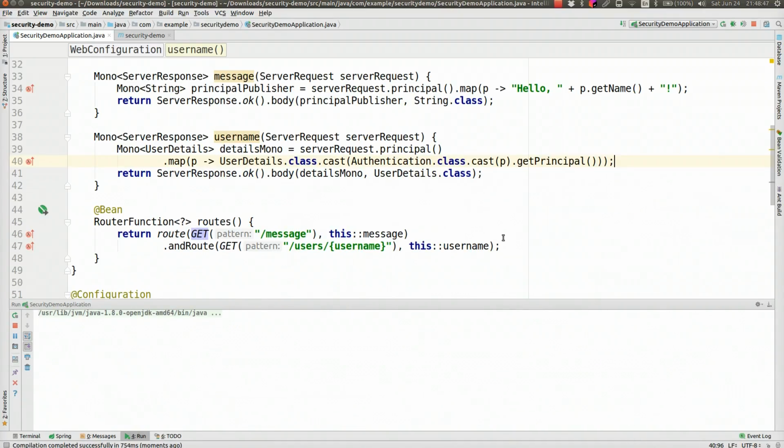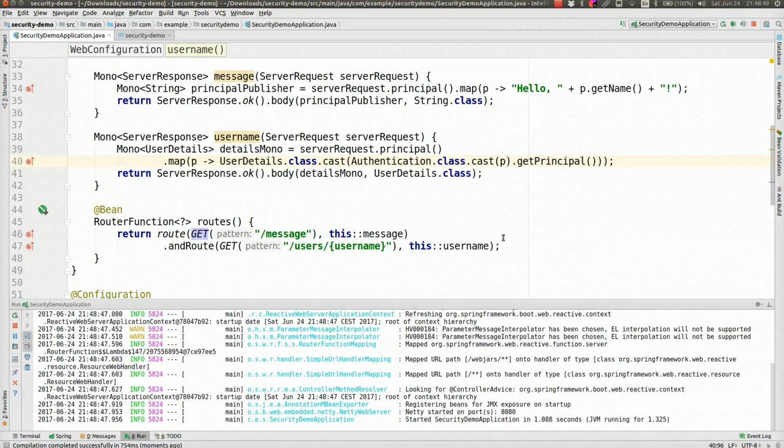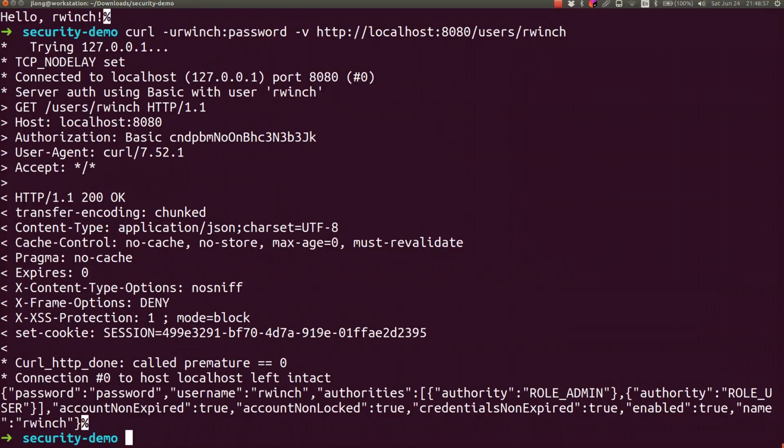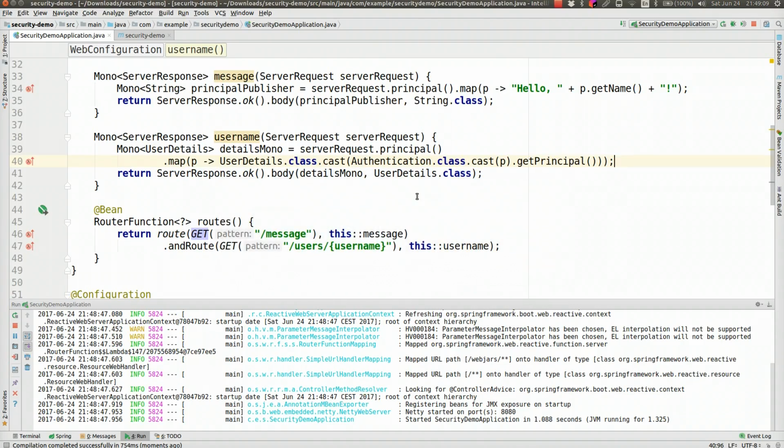Before we dive into authorization, let's just make sure that this is working as we expect. So users are winch. There we are. There's our information. There's the same information for jlong. And what we want to do is limit the authenticated user from accessing information that doesn't belong to that authenticated user. So we're going to do authorization, in effect, on that endpoint, on that URL.